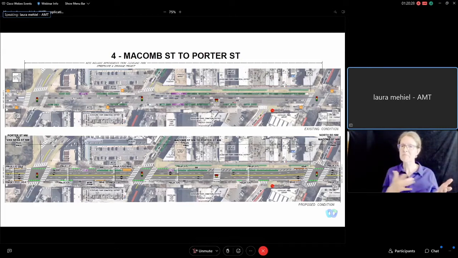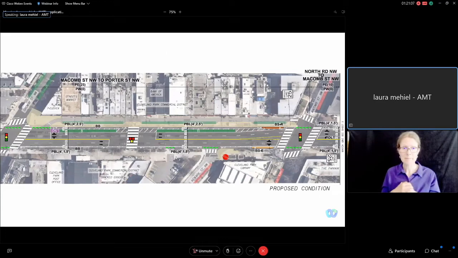And by the way, it does say we are maintaining them in their current locations. However, I think Ed mentioned a variety of amenities and upgrades that the bus stops will receive. So we acknowledge that that is going to happen even if the bus stop remains in its generally current location. But the one that we are showing shifting is at Macomb Street in the northbound direction on the far right. Zoom in a little bit here too. There it is. And that one, again, we're proposing a far side for that location. So that is drawing 4.